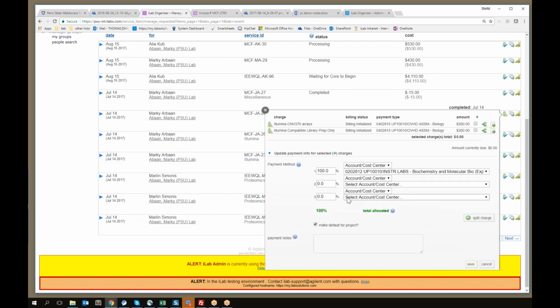I'm going to split it between 3 different funds. And now, by default, each of the charges within this project will be split out between those three funding sources or account cost centers.